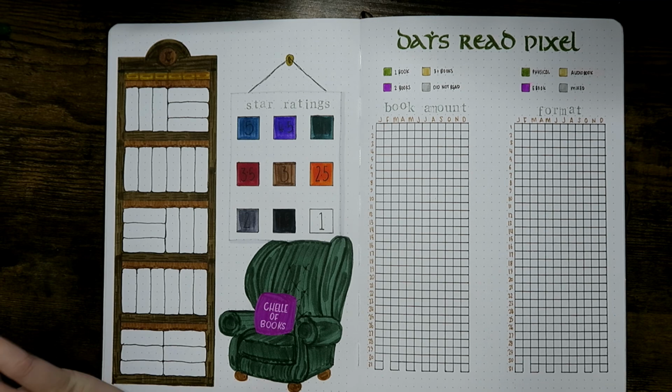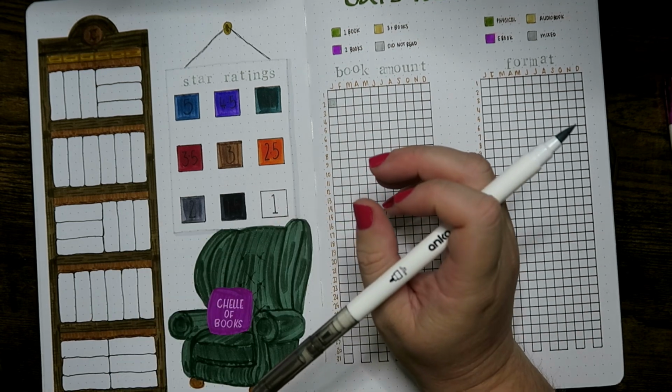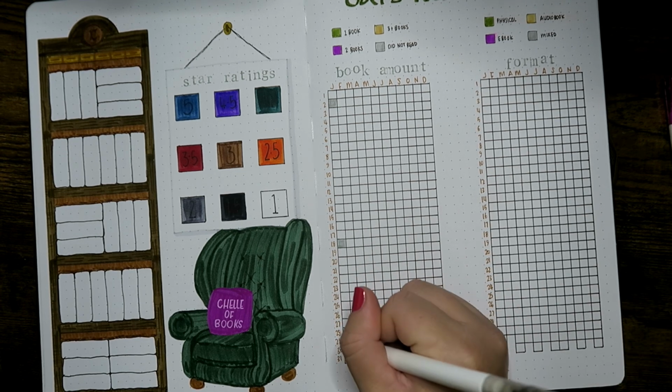And I've got other little data on there as well, but we've already flipped through and we're already working on the days read page. So I hope you saw the rest of that data on screen. I do need to figure out how to film this a little bit and keep up with the time.